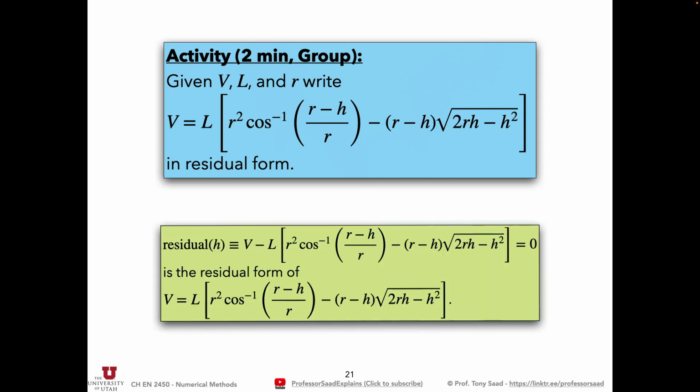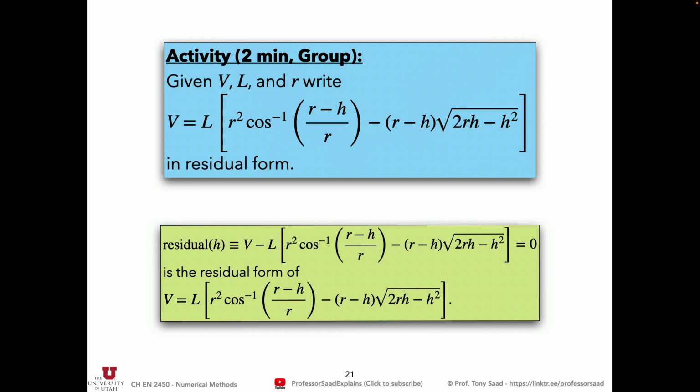Okay, I got it. So in this case, my variable of interest is H because V, L, and R are parameters. They're given to us, different conditions, different problems, but I'm always trying to find H. So my variable of interest in this nonlinear equation is H. So I explicitly say my residual function, my R is R of H. Okay, and I move everything to the left-hand side and set that equal to 0. So R of H equal to 0 has the same root as the original equation. It's just moving things to one side of the equation. That's it. It's still the same equation. It still has the same root.